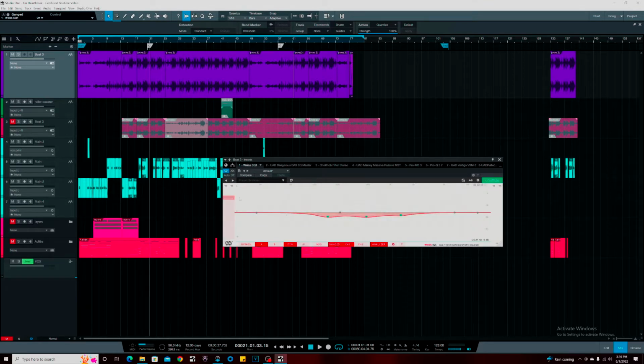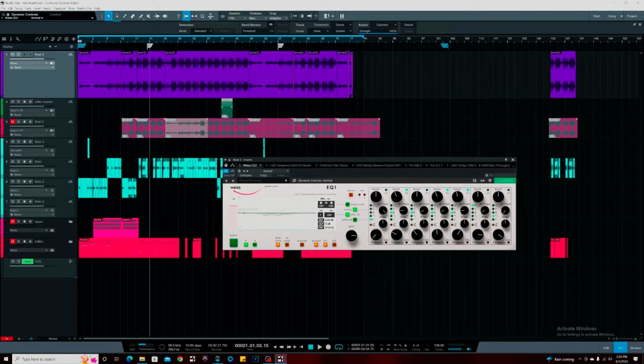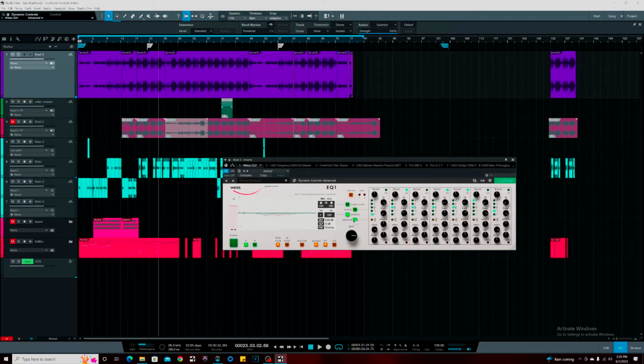Large screen is if you want to just make this bigger. I don't know what this button is for, normal. But analyzer, if you want the analyzer playing while you work. And then advanced, this is where you can edit your dynamics. So there's a little gain knob too, I think it's output. I don't know if it's input.